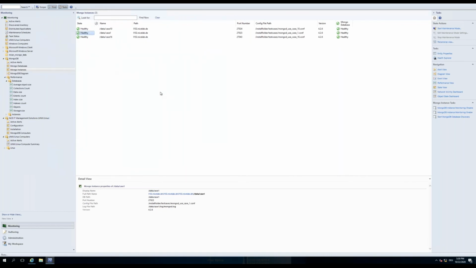If you have installed the reporting component for SCOM, then you also have the possibility to create reports on this. Reporting you can do on the availability. You can report on changes. For example, you could generate a report to understand when different versions were upgraded or patched, or the port number was changed, or file configuration changed. All the properties we discover of each instance and database go into the reporting and can be reported.